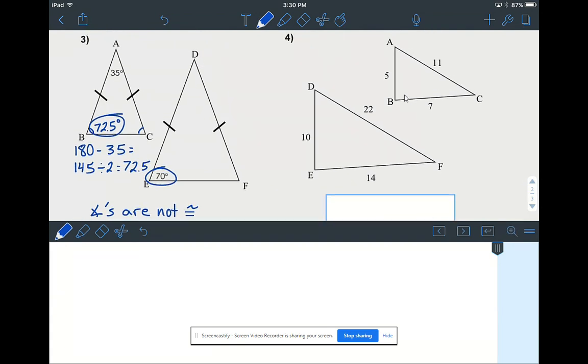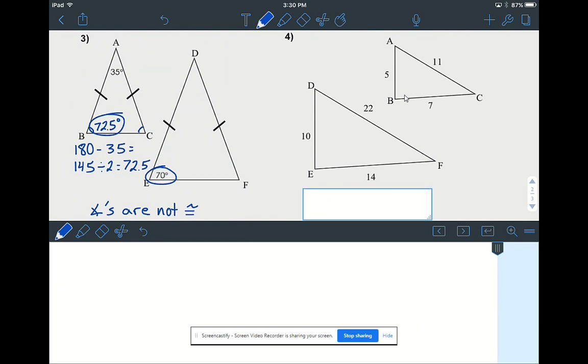Last one, number 4. We do not have any angles given to us this time. So we are not going to try and use angle-angle similarity, and we can't use side-angle-side similarity because they're not connected in any way. But what you should see is that you have all 3 sides on both triangles. So we are going to try and prove side-side-side similarity. Now, in order to do that, we have to prove all 3 sides are proportional to each other. So we need to set up a proportion. Now, you need to go from the smallest side to the medium side to the big side.